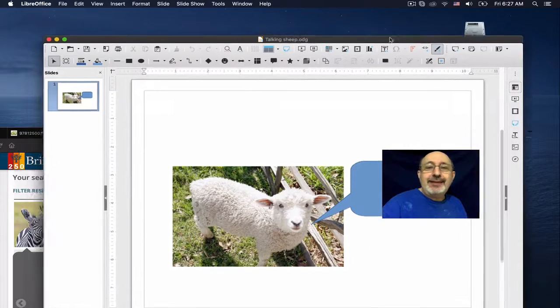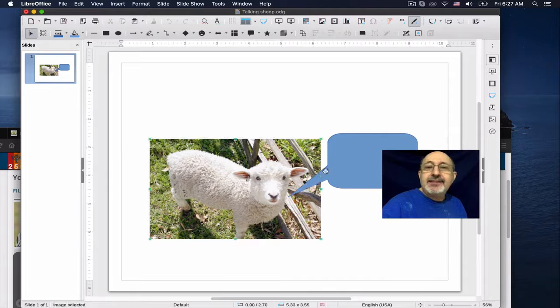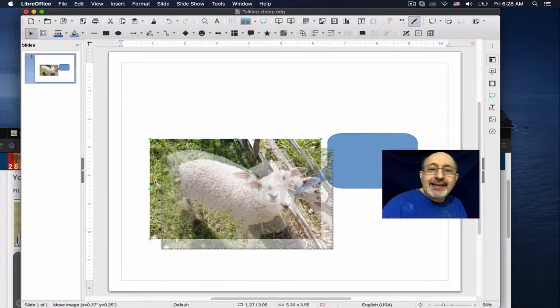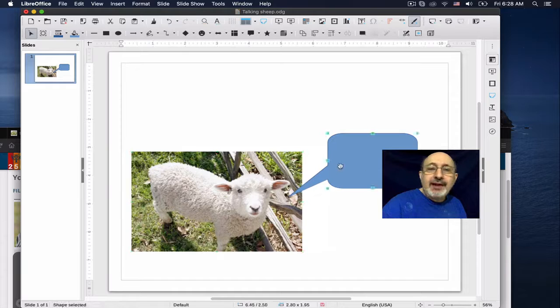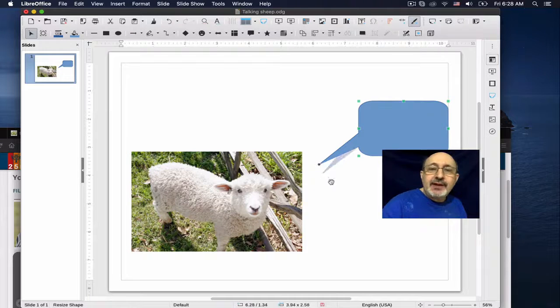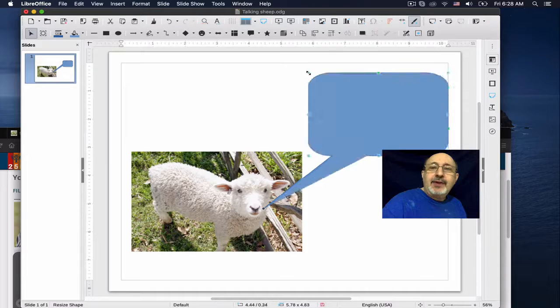So here is an image I found of a sheep, and this is a callout here that I could add text to. And what I like is that I can move this callout. It's very precise where I can move this about. Do you see how precise it is? I can move it around exactly to where I want to put it. And I can make this bigger or smaller for the amount of text that I want to put in. I grab that. You see, you can resize that. And they call this a callout.